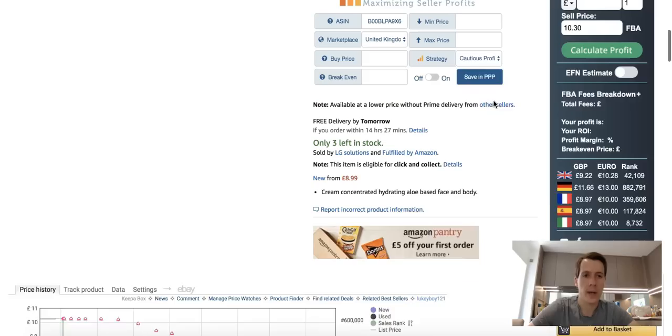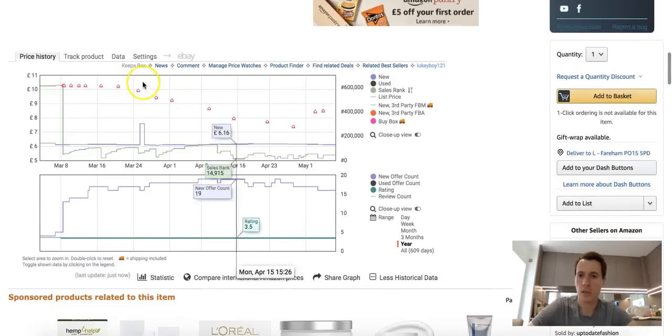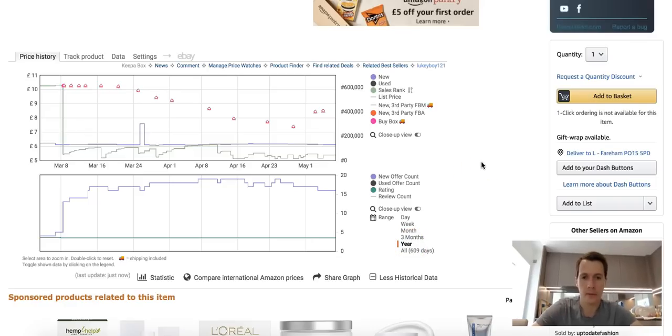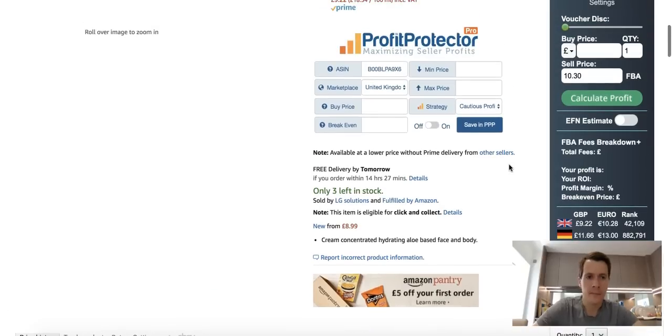And the same goes when, obviously the higher the price, possibly the less chance someone has to buy it. Not always, Keepa doesn't always show that, which is fair enough because the price isn't too much higher. But it can happen that the price is just above what people want to pay. And obviously £9.99 looks a lot cleaner from a purchasing point of view, for a person looking to impulse buy, than it does over £10.